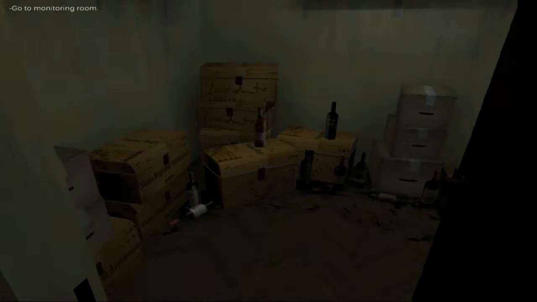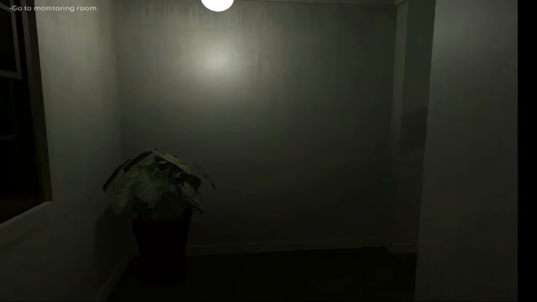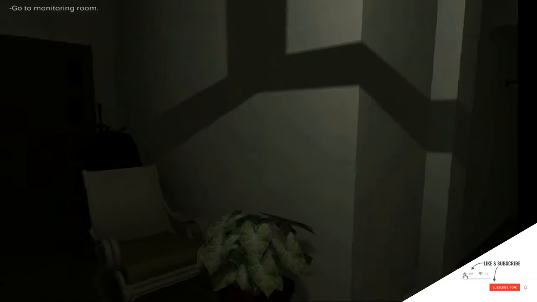Oh, okay, we can open doors. That's really weird how we open doors. That's normally not how you open doors in the game. But I guess it will work. It's the left click or the scrolling wheel, pressing it in. That's how you open things. Usually it's like E or something, but we gotta find the monitoring room.